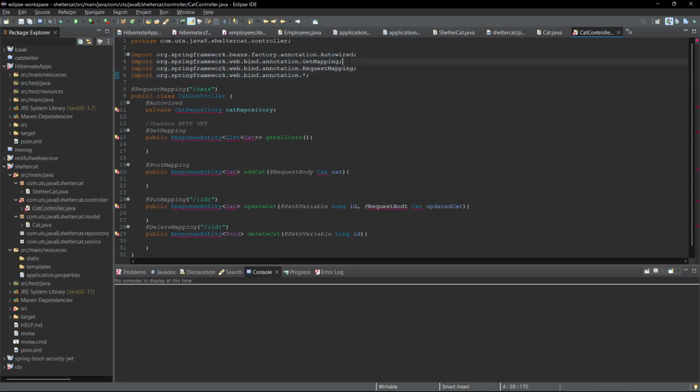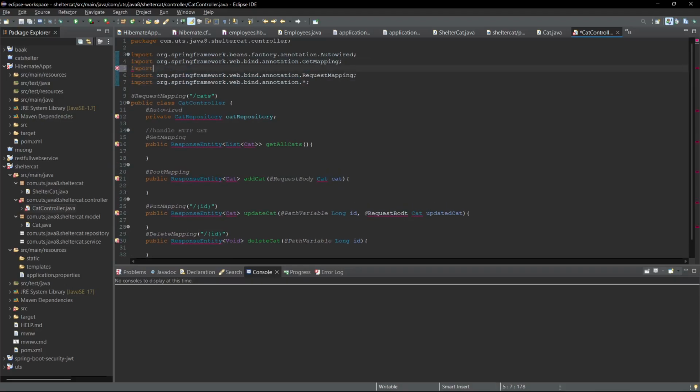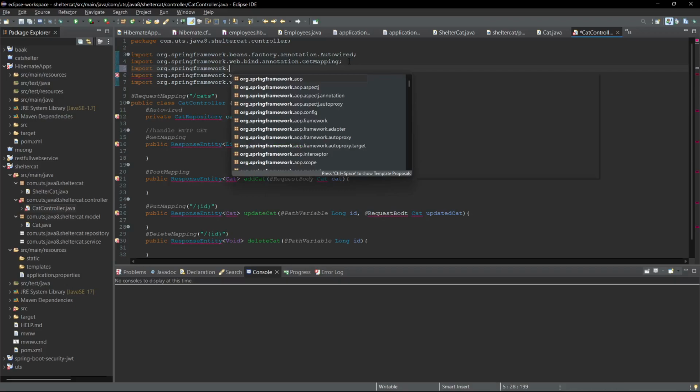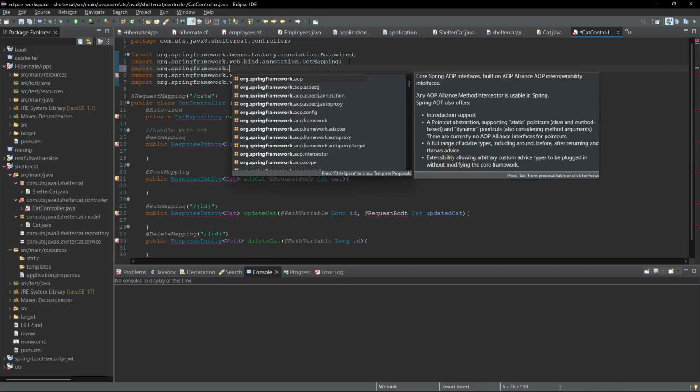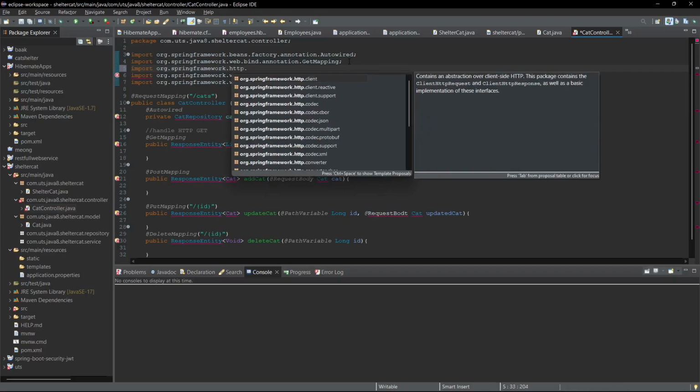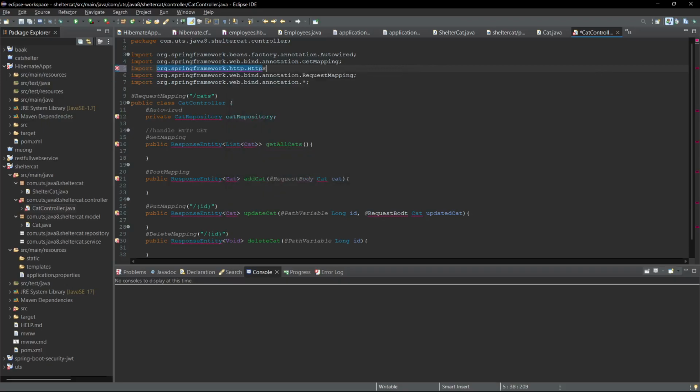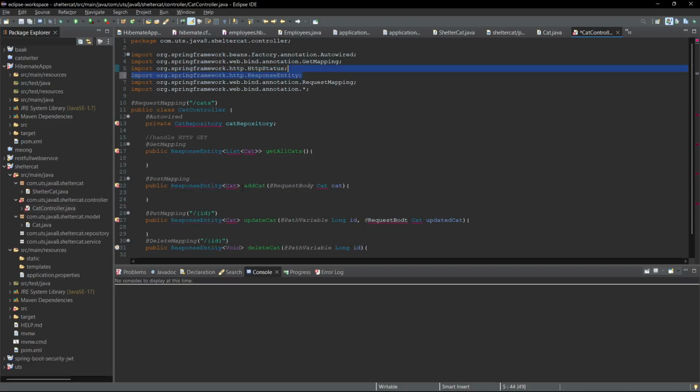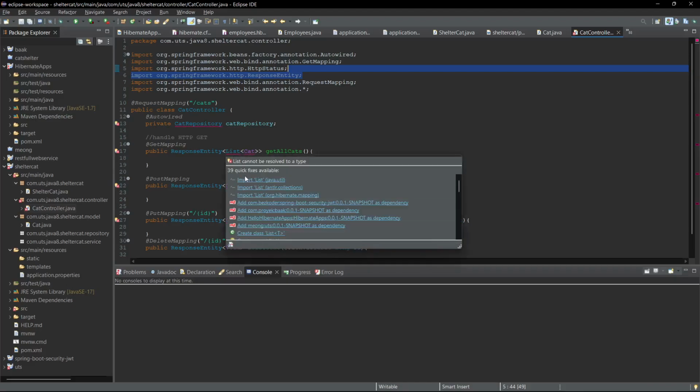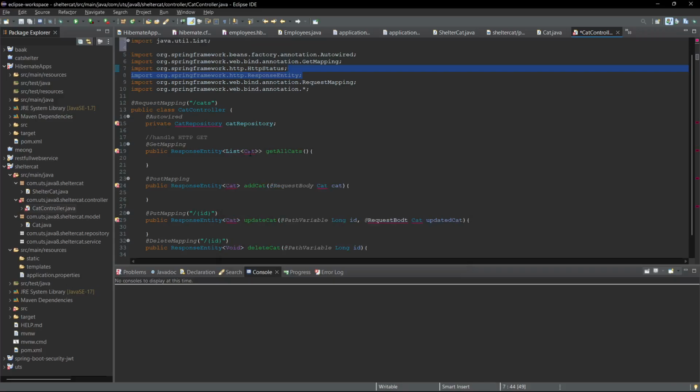Then import org.springframework.http.HttpStatus, if I'm not wrong. This one. And import the List, also the model.